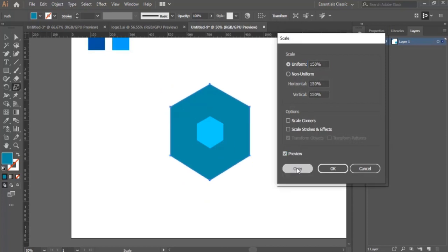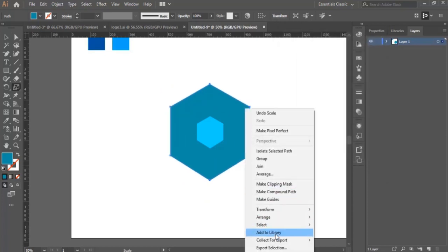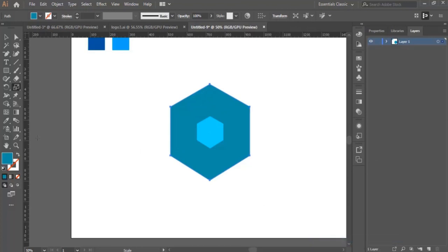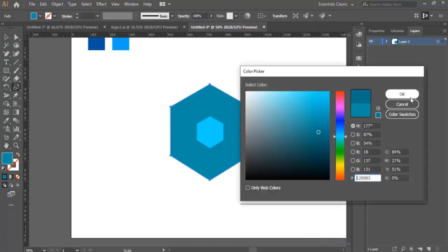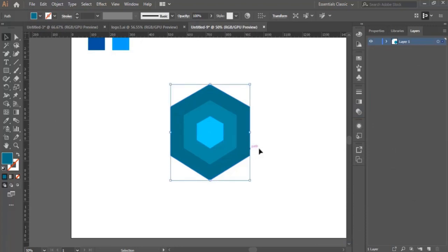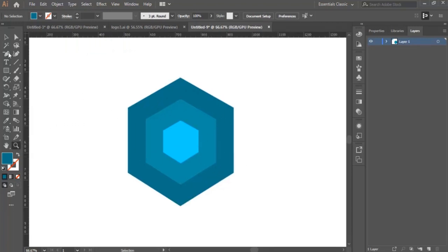Now double click again here, we make it 150%, preview to make sure, copy, right click, arrange, send to back to make sure that our shape is in the back. Perfect. To make sure that the little shape is always in front so that you can see him as you see. Now we zoom in a little bit. We select the whole shape. I'm gonna select only the two shapes right here. The two big shapes, the large ones.